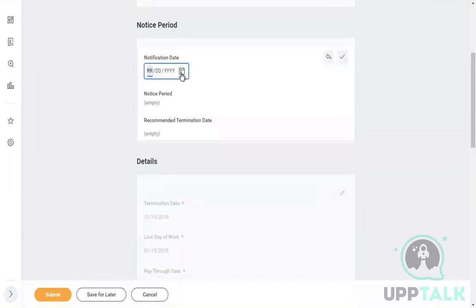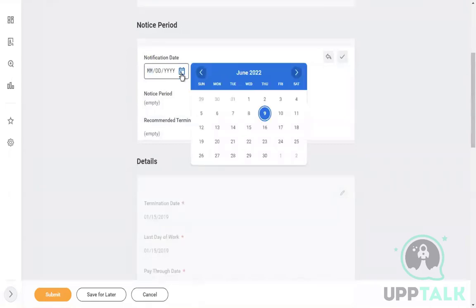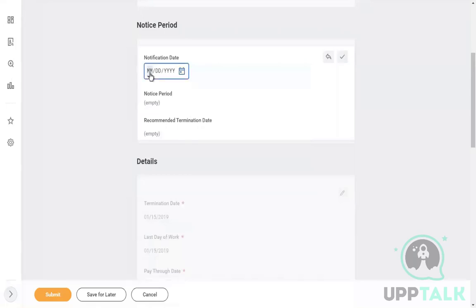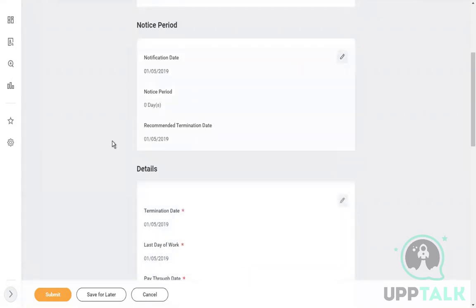Let's see, I want to send the notification 2 weeks prior in the US, right? If I want to notify an employee on 01/05/2019, the notice period will be 10 days. Oh, the notice period itself is not working.